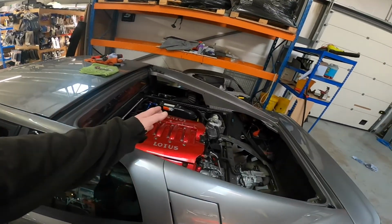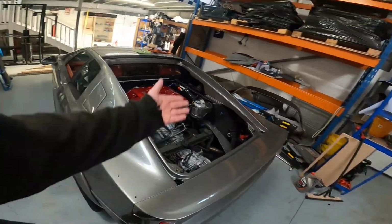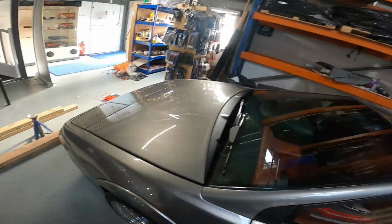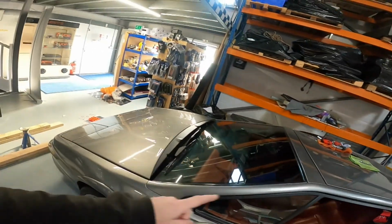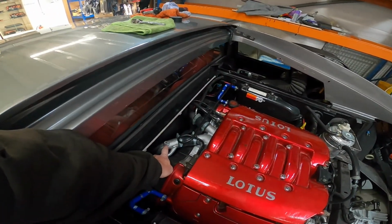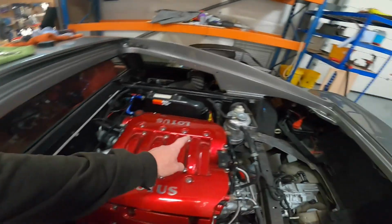So the problem you've got is bleeding an engine here. You end up with multiple places where you can have airlocks. So the way that you do it with a Lotus is you jack the front end up in the air. Underneath the wheel arch, just on the top of the radiator, which is just there, take my word for it, there's a 10mm bolt. So you tip the car up, so all the air technically is going to the highest point, which would be the back. You put water in the car until water comes out this front bolt, and then you tighten that up on the radiator, and then you come backwards, and the next point is this. This has a bleed screw on it, which lets the air out between the cross pipe from the chassis and the back of the engine, and then obviously you bleed the engine there.